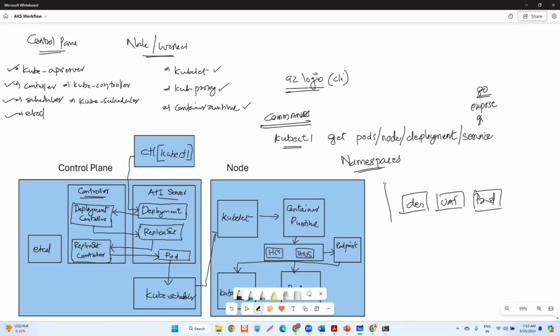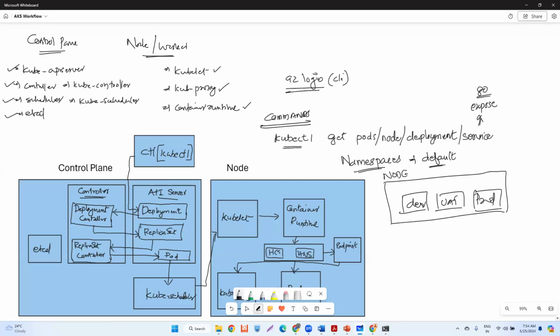So inside a VM, which we call a node, we can have this design like development, UAT, prod and all. These kinds of logical segregations can be achieved with the help of namespaces. By default, the namespace name will be default. If we need to create multiple namespaces, it's possible.